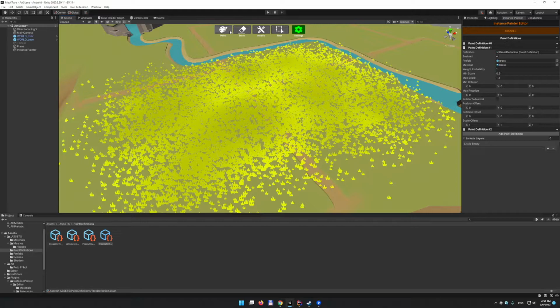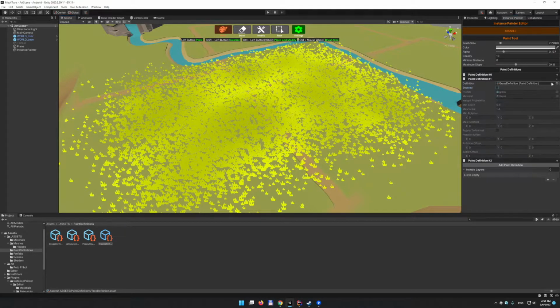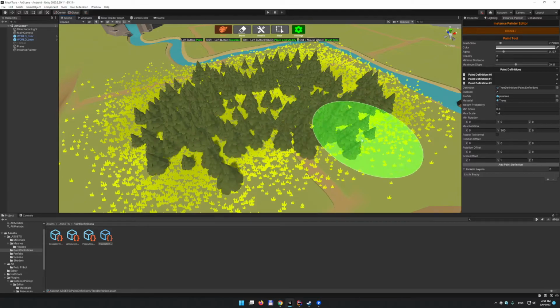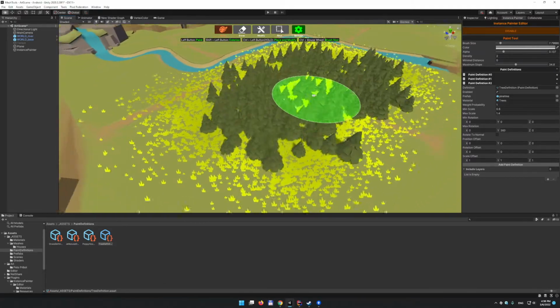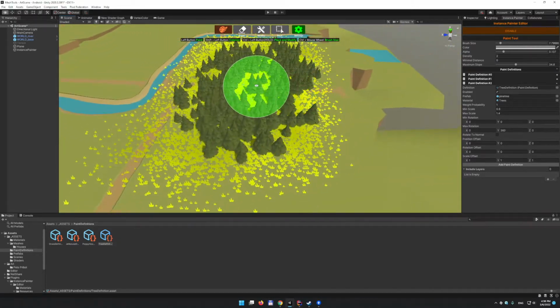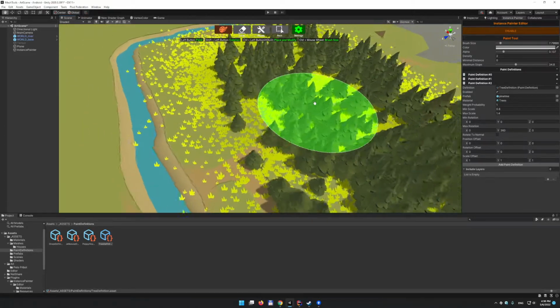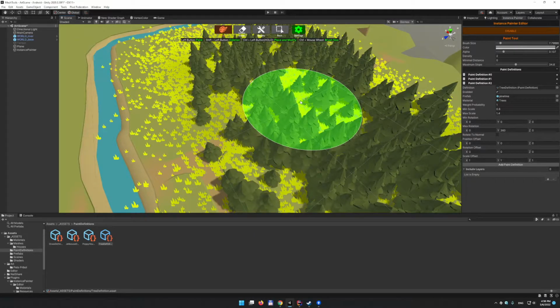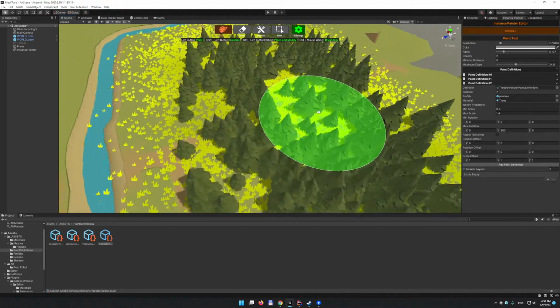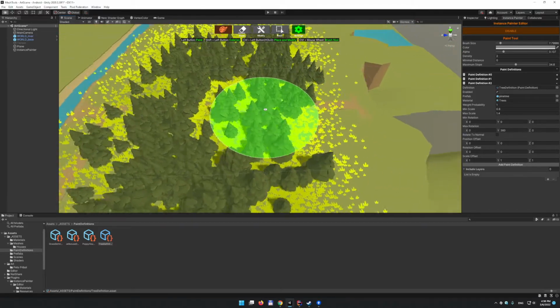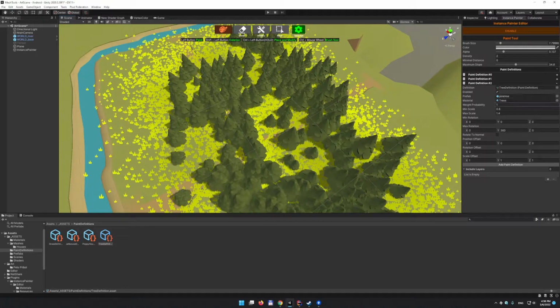Whereas if I paint the trees, they obviously don't use billboarding, and they also support shadows, whereas the grass doesn't support shadows. You can put a shadow on the grass if you change the shader, but this is automatically supported for the trees based on the material.